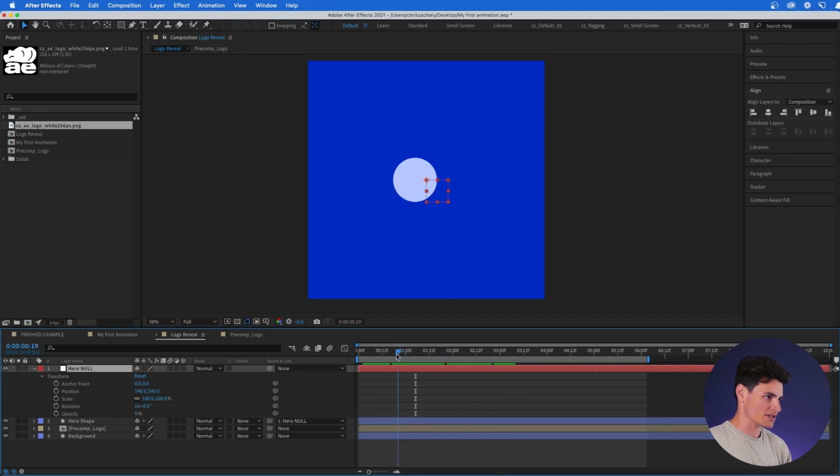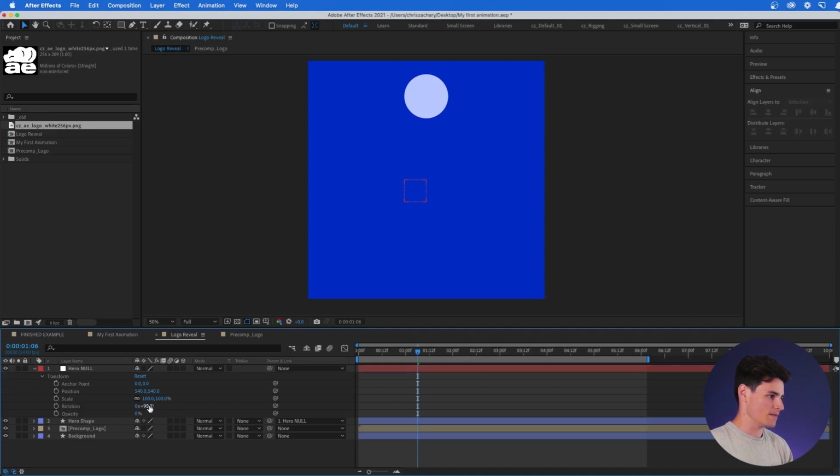So we can do that actually by going here, just so we can see what's happening. We're going to go here to where it's kind of at the peak of the motion, and we're going to adjust our rotation property so it's at the top. So I'm going to slide this number until it says 90, and make sure you're sliding this number, not this one. Otherwise you'll get some crazy results. And I'm going to set a keyframe right there. So now we have an up and down motion.